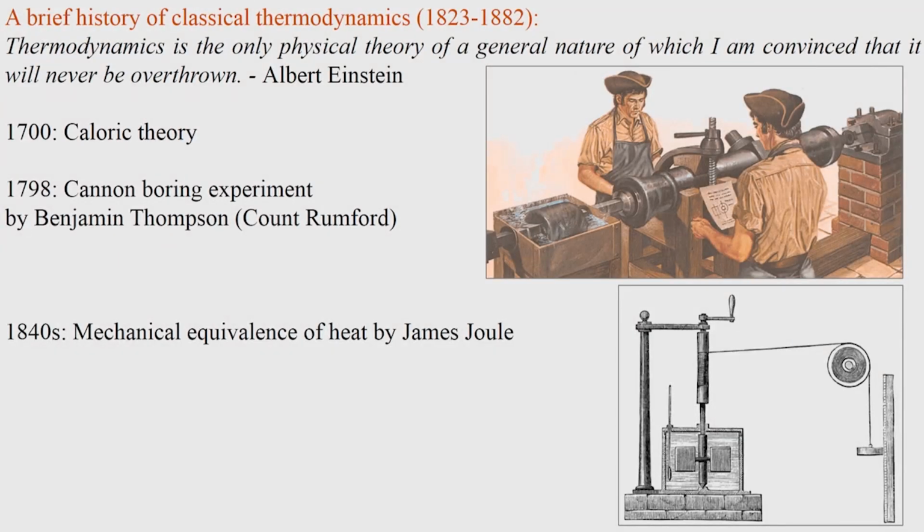But the final disposal of the caloric theory came with the experiments by James Joule, who again made a very nice experiment. We will discuss this experiment in detail when we discuss the first law of thermodynamics. Joule made an arrangement where weights were falling in the surroundings, and the weight was connected through a wheel to a paddle system. If the weight falls from a higher altitude to a lower altitude, the paddle rotates and that increases the temperature of the water within which the paddle is immersed.